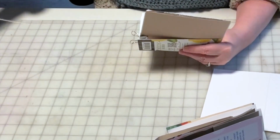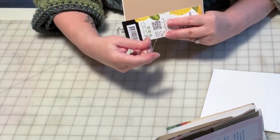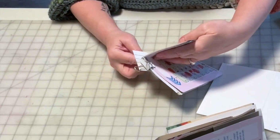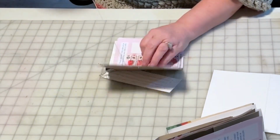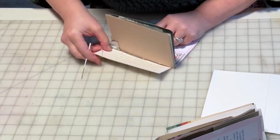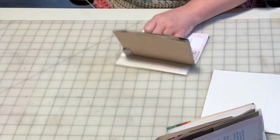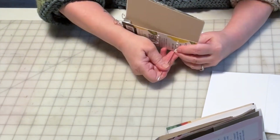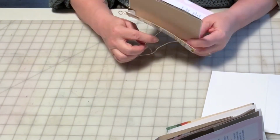So put it in the middle hole, leave a tail, put it in the hole to the right in the spine, put it in the hole to the right in the section of pages, which is kind of why you needed to keep everything together. Otherwise that part can be a little challenging. Hold the tail end and then pull this taut. Okay, and go over and put it in the other end hole. And then back up through the center hole.